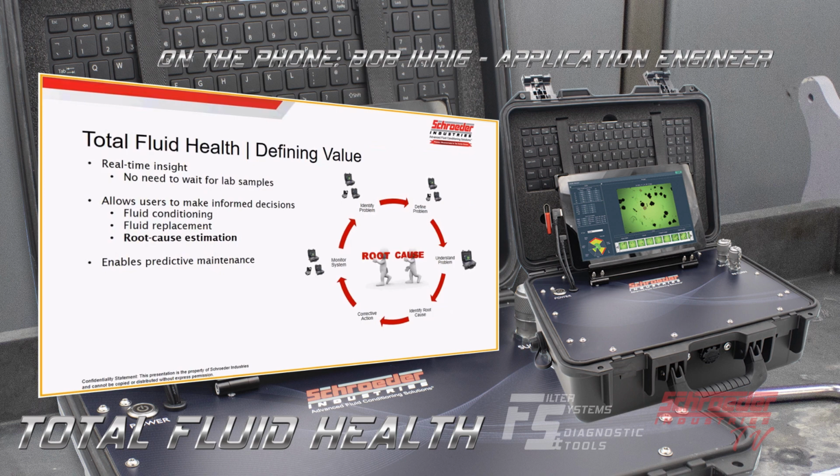And I display here that monitoring systems, identifying problems, defining problems, that can be done with the FCU1000, total fluid life, and so on. But really what this does is allow users to actually start to understand the problem, understand possibly where issues are occurring within the system, based on the particles, how they measure, and how many per category. So if it's fatigue wear or sliding wear, you could start to look at those different points and start to machine map to aid in identifying the root cause and taking corrective action.